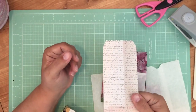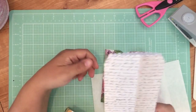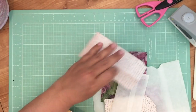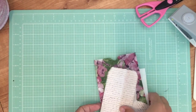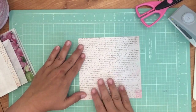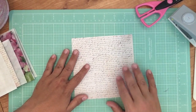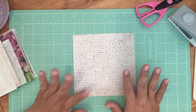You can use parchment paper or whatever kind of paper you want. You could do this with old book pages — that would be really cute. I wonder if you could do it with newspaper too. That would be really cute for junk journals. So let me just use a piece of paper to begin with. I've got a piece of six-by-six here. This would be great for all your six-by-six pads — I know I have tons of them. Go through your six-by-six pads and see what you want to make bags with.